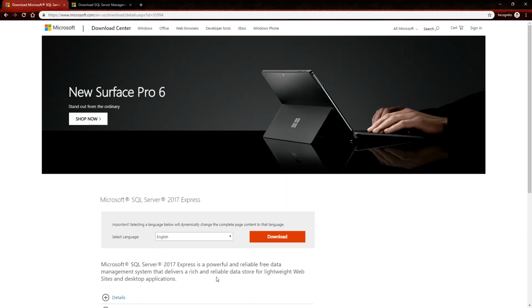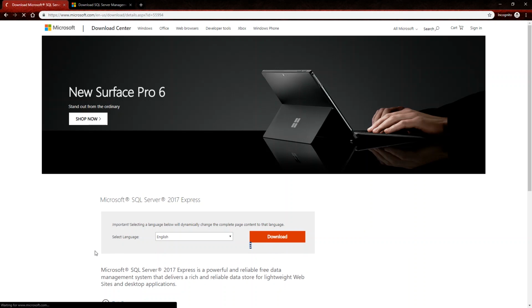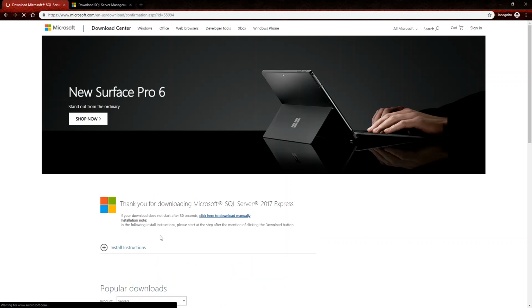If you don't have a high-spec, high-end machine, and you just have a regular machine and want to get started, this is an excellent option. There are other editions that you would probably see in your research, but if you follow this link, it will cut through all of that noise and all the other editions, and we can get started with Express. So you can go ahead and click download and initiate that download procedure.